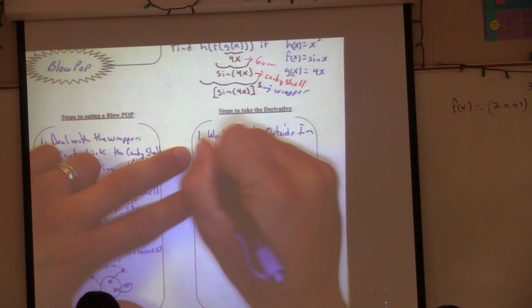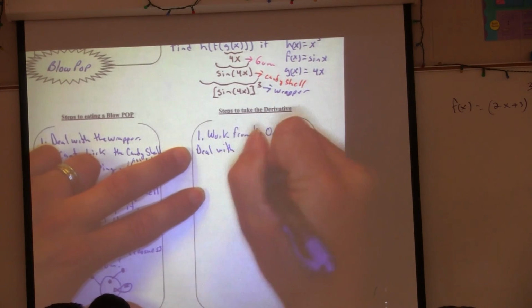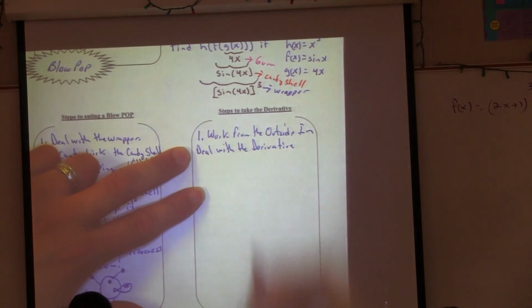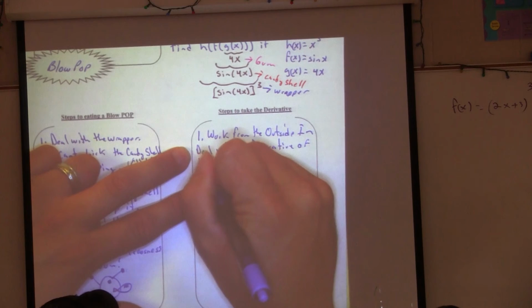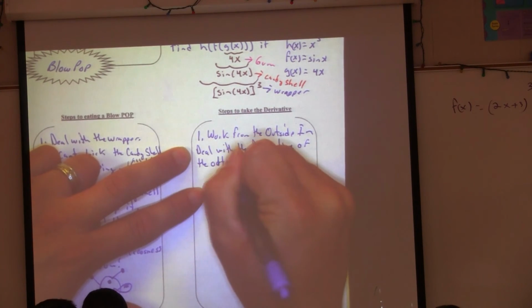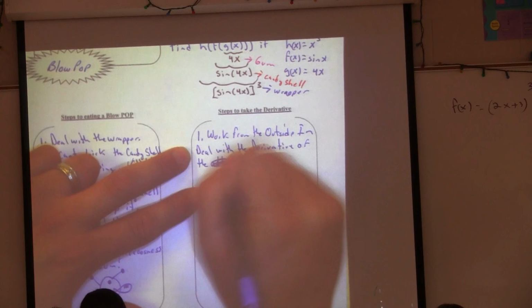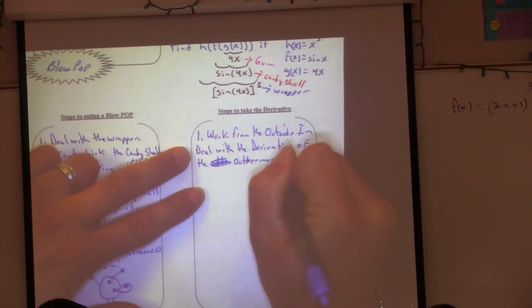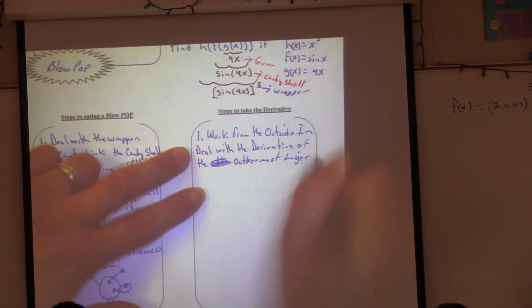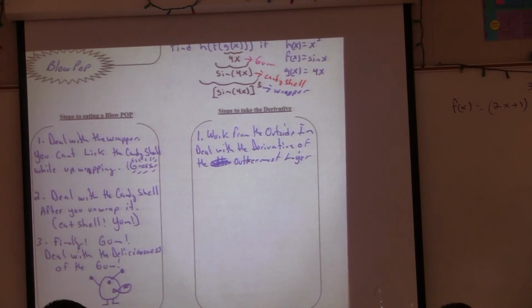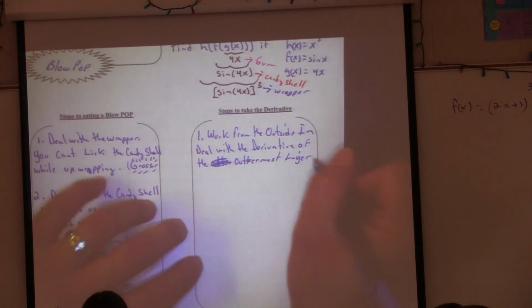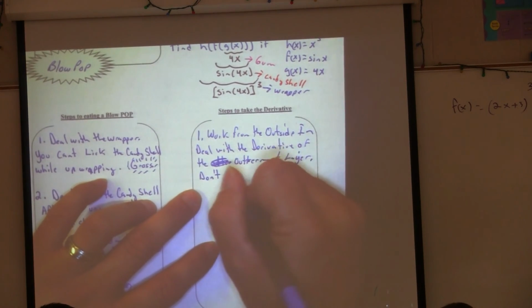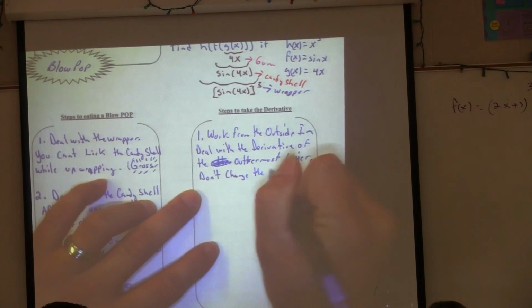So you're going to deal with the derivative of the outermost layer. And don't change the inner guts.